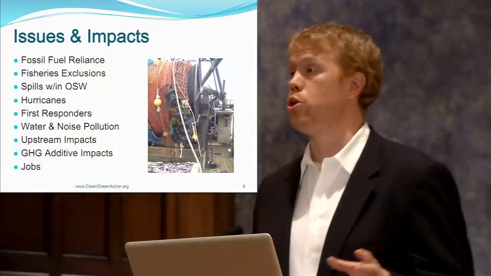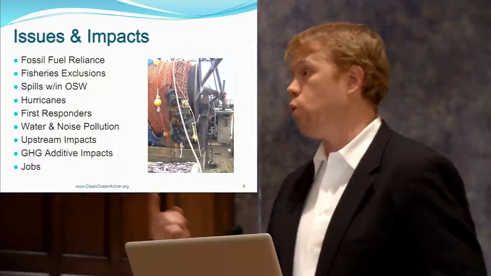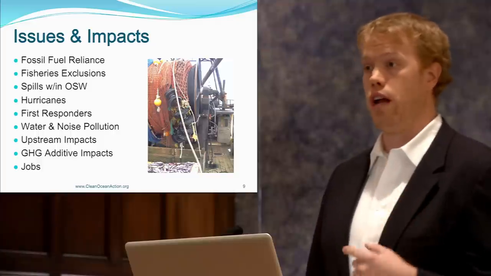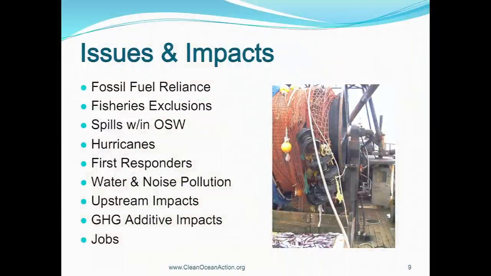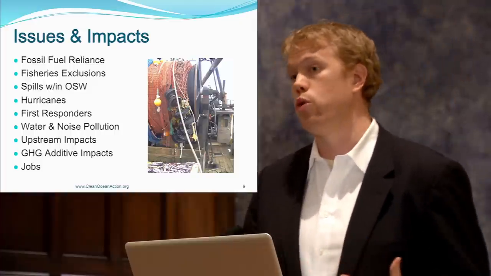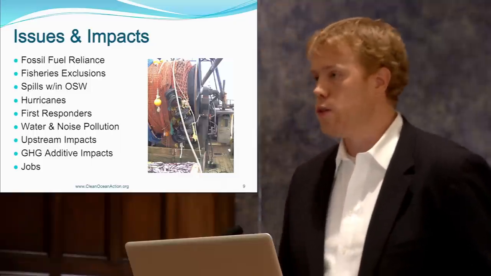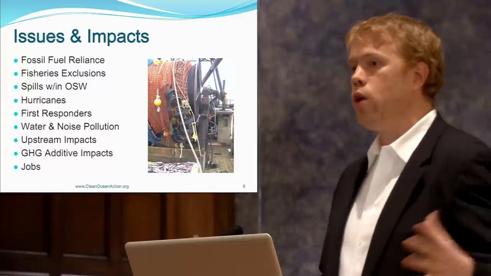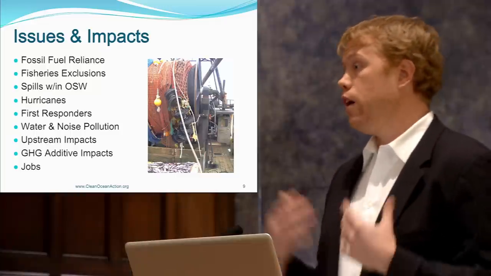It also results in fisheries exclusions. I mentioned that there's two ports of the almost exact same design off of Boston. They haven't been used. One was just asked to shut down, but it's still there. Another one hasn't been used since the first shipment it ever got. Both of those facilities around the buoy, there's a two-mile-long exclusion zone. And then the whole pipeline where fishermen can't drag their nets, where they can't go near them, so there are these giant blocks of the ocean that fishermen can't use. Spills, one of the biggest problems that we're looking at here, especially because Liberty says, don't worry about the wind, we can build within that. Well, these ships are carrying massive amounts of diesel fuel and marine oils because they're ships the size of the Empire State Building. If a spill happens in the middle of a wind farm, unlike the Gulf where there's massive amounts of open ocean where you can put a boom around the oil and control the spill and try to clean it up, when it's within a wind farm, you can't really do that because you're going in and out of wind turbines. So this is a new problem that Liberty Natural Gas is trying to make everybody ignore so they can get their license and they can build it first.